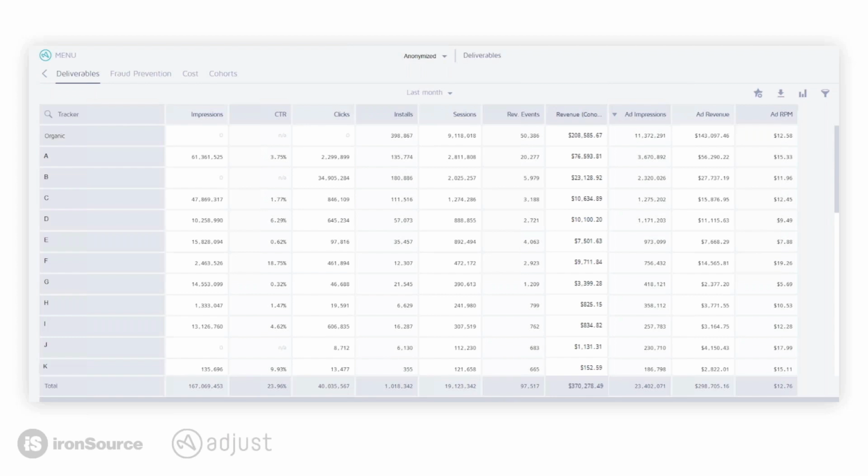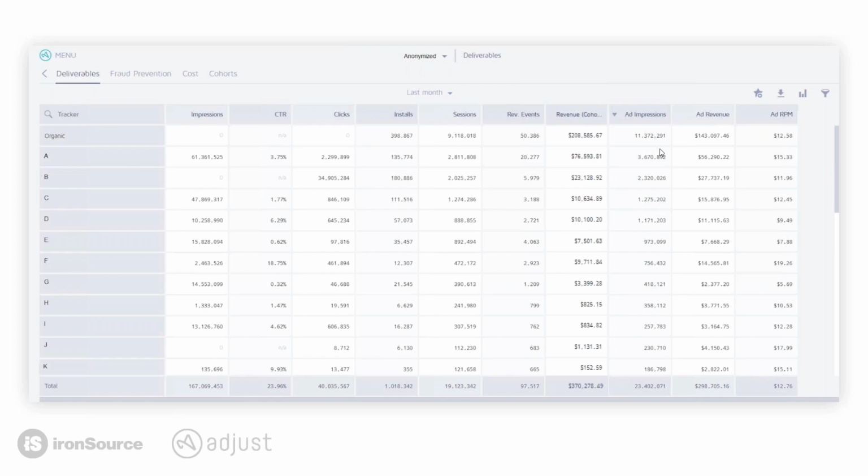This is a snapshot from the Adjust platform that is anonymized for another mutual client of ours, and you can see that this basically provides you with a full picture of how many users came from which source, all their top of the funnel engagement, impressions, click-through rates, clicks, and many other columns that can be custom added to this dashboard. And then, as part of your revenue measurement, you can see the amount of revenue events happening, the revenue generated by that cohort, but also the ad impressions.